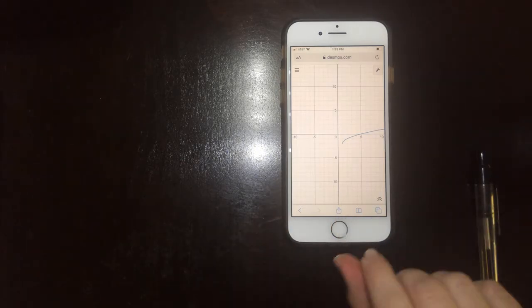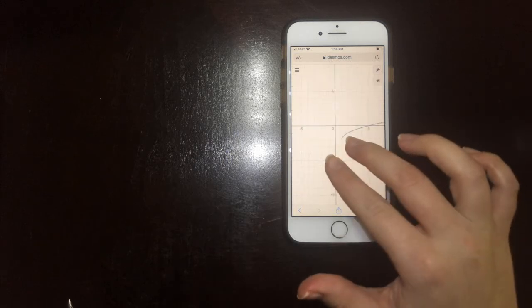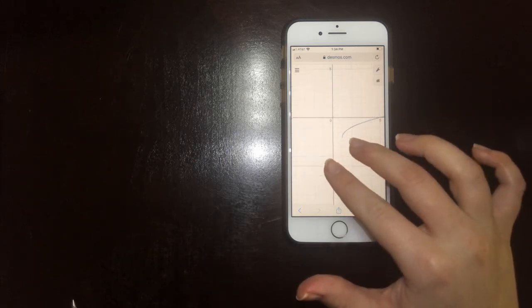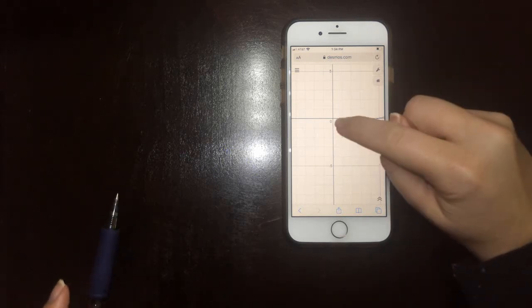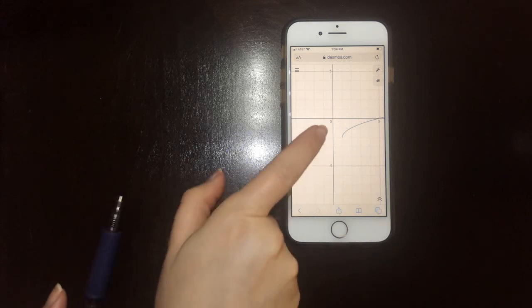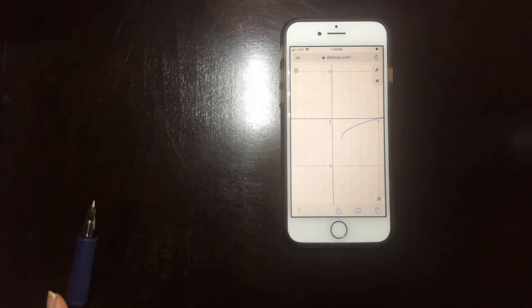So I already have, I didn't even download the app. There is an app if you want to download it, but I just went to Safari and put in Desmos from there. So looking at this graph here, I've already hidden the equation so you can't see it. But in standard form, our vertex would be here at the origin. But now, let me see if the light turns off, makes it better or worse. It doesn't really matter. Let's see if I turn up the brightness. Nah, I think it'll be okay. I know the lines are kind of hard to see.